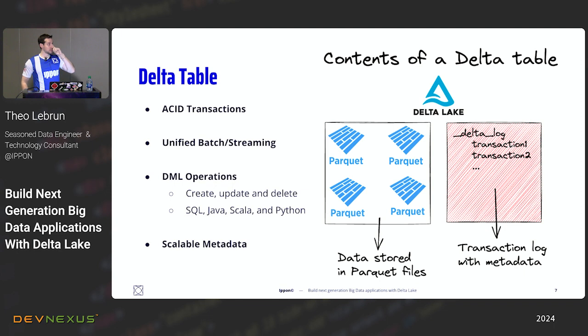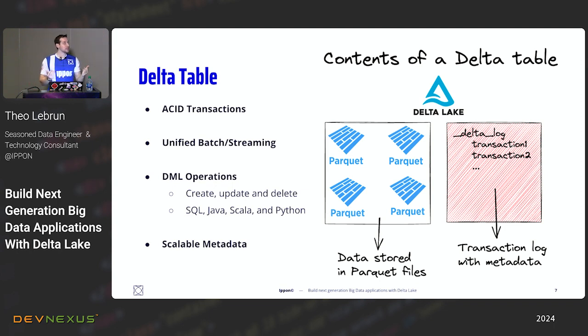But let's first start by looking at what the Delta table is and all the features of the Delta table. The first thing I mentioned is ACID transactions. Every time you do an operation on your table and create new Parquet files, if you remember, before I said if a process writes a Parquet file and then fails, you have a corrupted Parquet file. Well, with Delta Lake, all the operations do the same: they write Parquet files, all that stuff. And then the last operation is to add the line, you can see all the way on the right, in the transaction log.